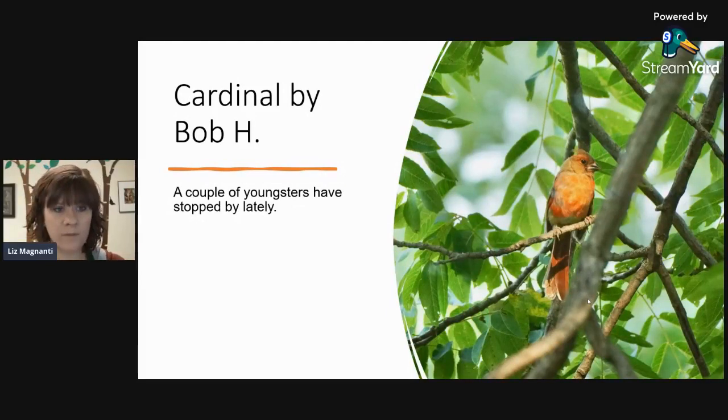They seem to have moved back to feeding to the jelly. A lot of the times when the young are in the nest, the parents will go grab those mealworms and feed the nestlings. And once the nestlings come out and start exploring the world a little bit, they tend to start eating the jelly as well. So we've got that going on.